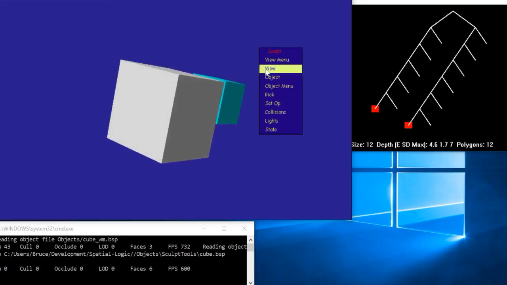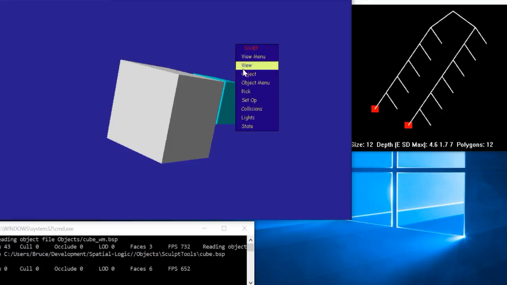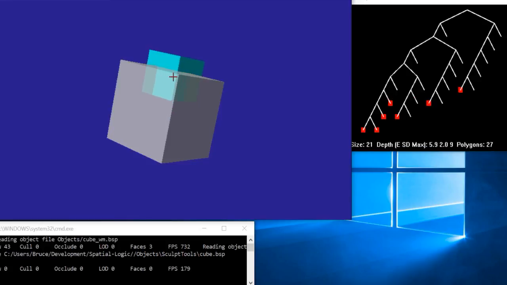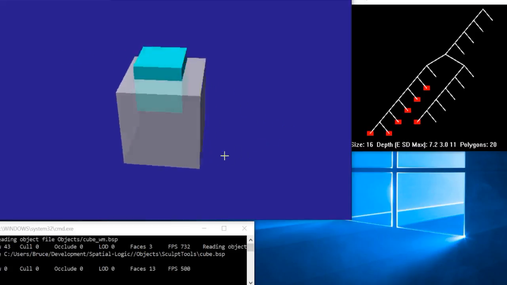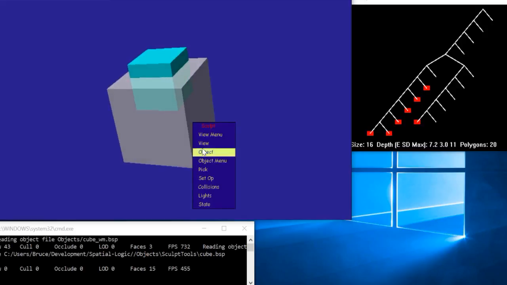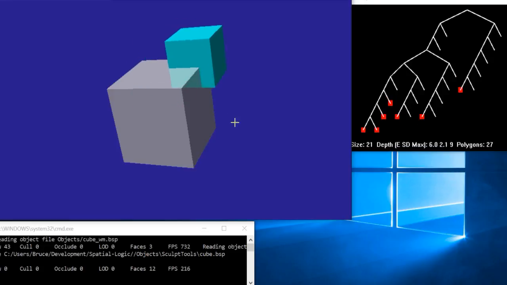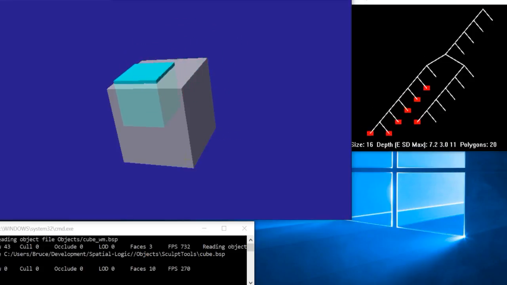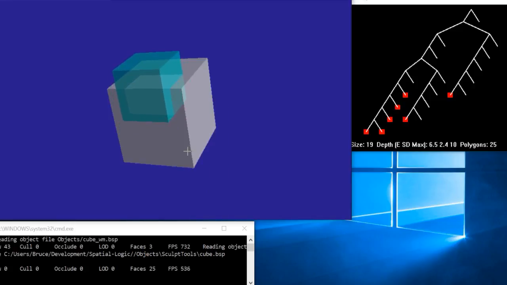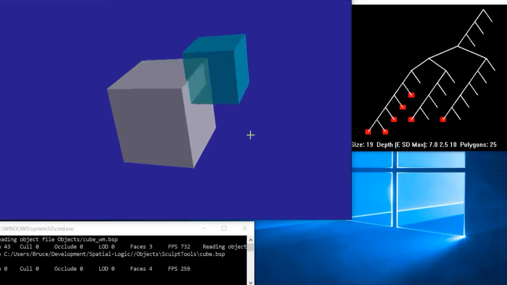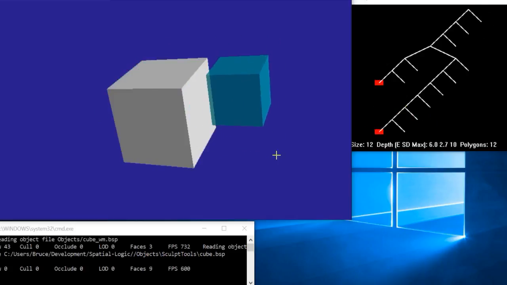And then we can use that to support transparency. In order to do transparency correctly, you must have an ordering on the faces. You can't just use a Z buffer. You must order the faces. And since we can order all of the faces from nearest to farthest, we can simulate transparency as much as we want. So here we have two transparent objects interpenetrating.